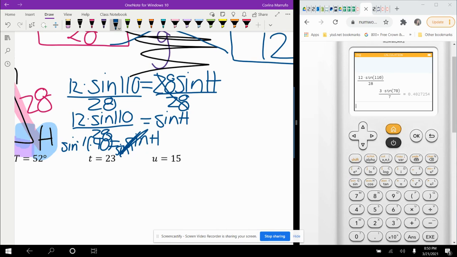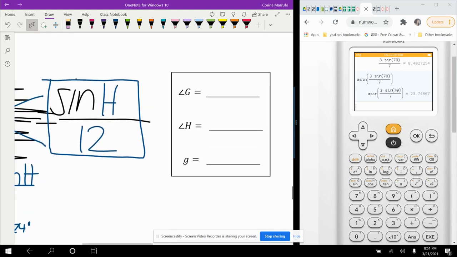Okay, so I'm going to go ahead and use inverse sine, and I'm just going to click answer so that it plugs in that answer that I got there. It doesn't just only plug in the 0.40, but it plugs in all the numbers after that. So 0.4027254, and then so on. It keeps going, which is a more accurate answer. So this is going to be 23.74. If we're rounding to the nearest degree, this would actually round to 24 degrees. So that means that angle h is equal to 24 degrees. I'm going to go ahead and fill that in here, 24 degrees. And then since we know angle h is 24, I'm going to go ahead and erase this and fill that in with a 24.